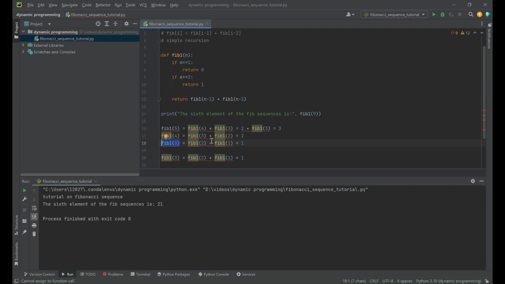So you end up having to evaluate fib(3) twice. Similarly, you have to evaluate fib(2) like 3 times. And granted, it's a base case in this case, but as you get more complicated problems, you'll have more of these subproblems that you have to evaluate multiple times, even though you've solved them before.